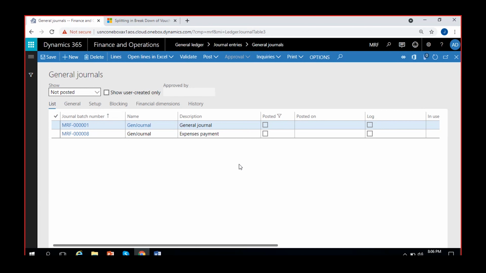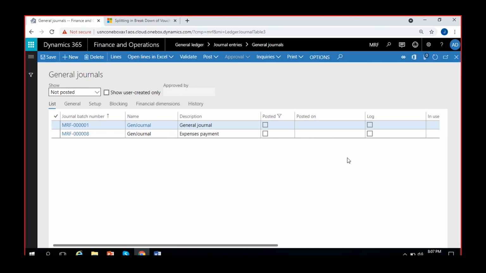That person can be an individual user. So if you create a username, you can give that workflow approval permission to that user only. Or you can also give workflow approval permission to a particular role. Suppose the accountant role. There can be two, three users with that accountant role. Anyone in that accountant role can approve that. So you can either give it to a user or you can give it to a role, wherein for that particular role there can be two or three users. Anyone from that role can approve that particular journal. It all depends upon the organization's plan how the workflow mechanism has to work. So according to the client's requirement, we have to configure.